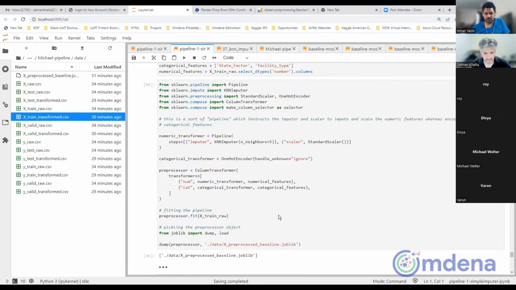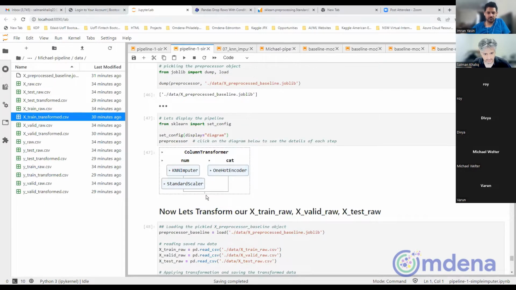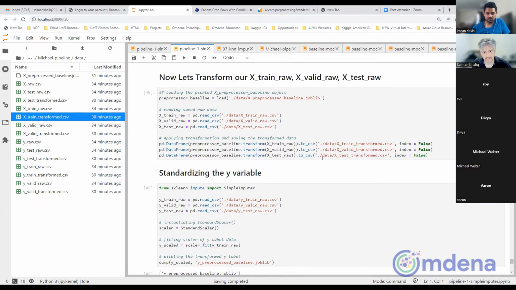Not here. When you do the transformation, the fit and then transform. Okay, here. Yep. If you add toarray, like preprocessing baseline dot transform x test raw, before making it a data frame, just make it toarray. Yep.